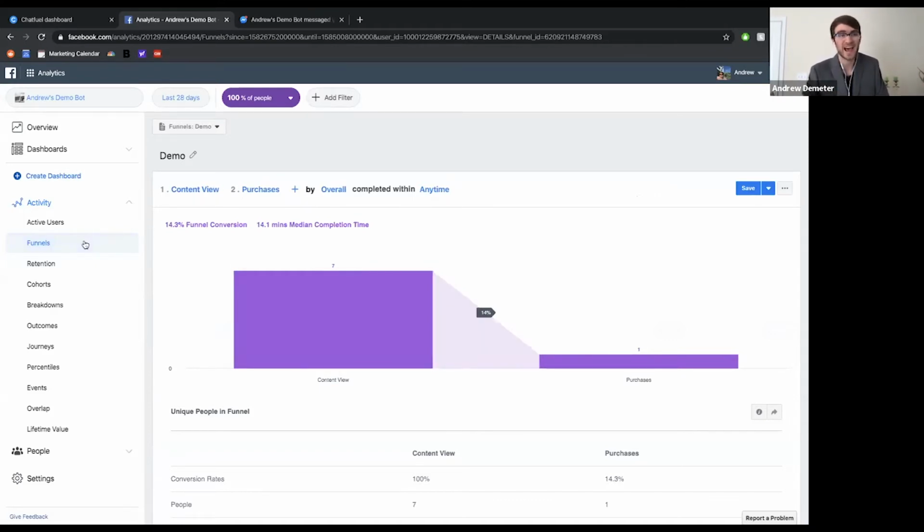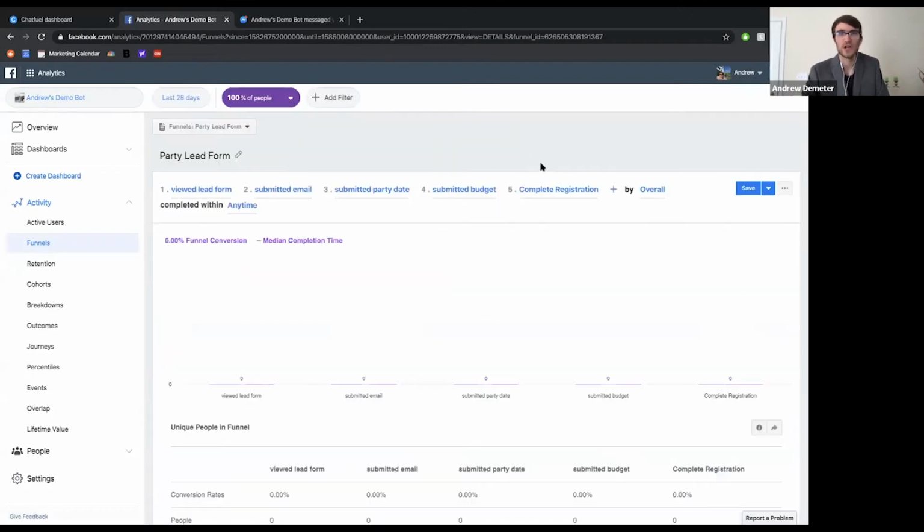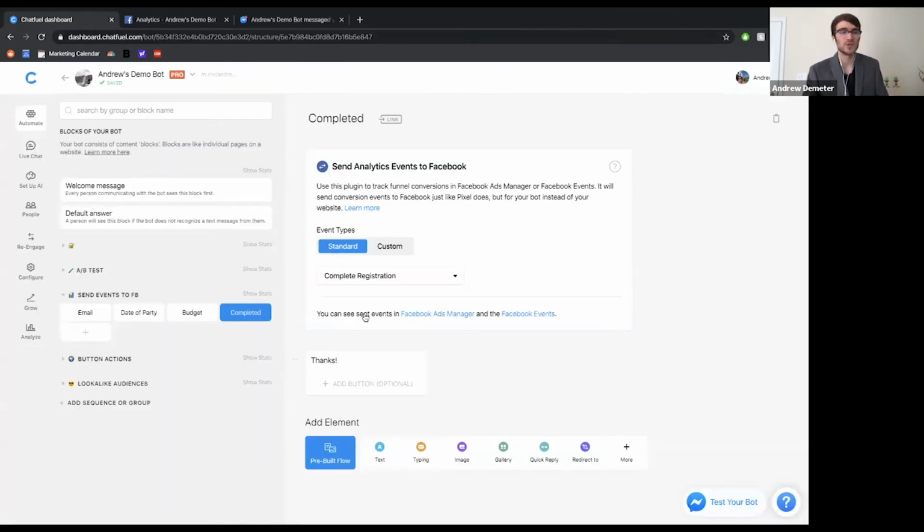And to add each element of the funnel, let me go back here. You just click this plus button at each step and find that event that you created. All the custom events are down here, and the last one that I use, the standard event, is complete registration. That's up here, and I've ordered them sequentially. So that's, again, a very quick overview. I know it can be kind of technical, but really, really useful.